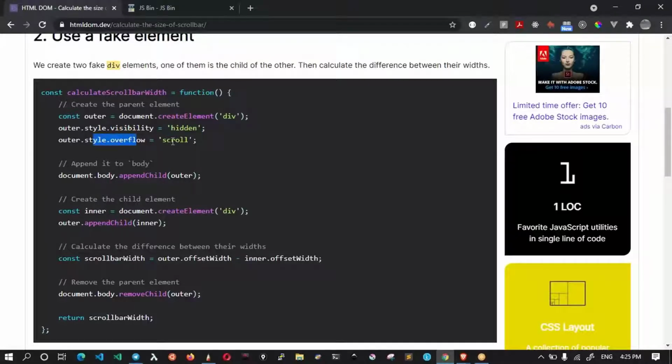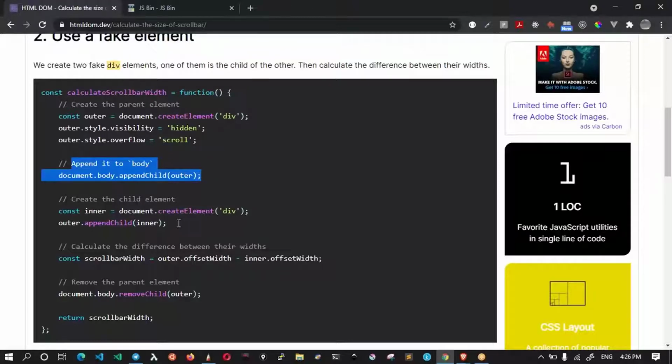And the overflow is set to scroll. The meaning of this is, overflow set to scroll means whenever the content is greater than the height or width of that div, a scroll bar will automatically appear. At this point in time, this div is not present in the DOM, so we have to add it to the DOM. We use document.body.appendChild, and we are passing that outer div that we simply created. Is this clear to everyone so far? Append it to body. These are just all the commands that we have used, an application of those commands.